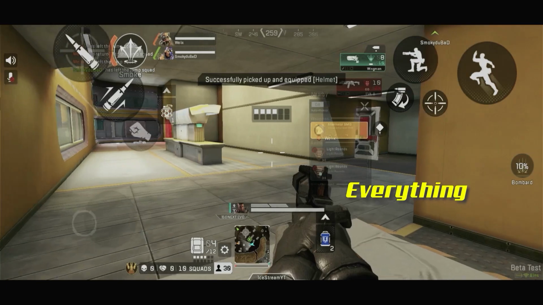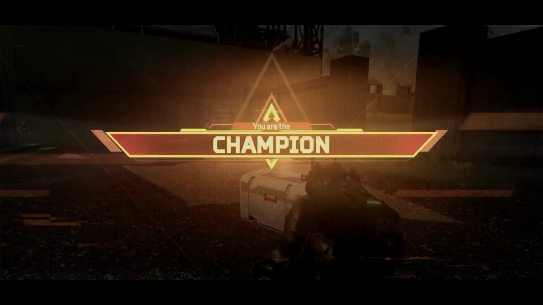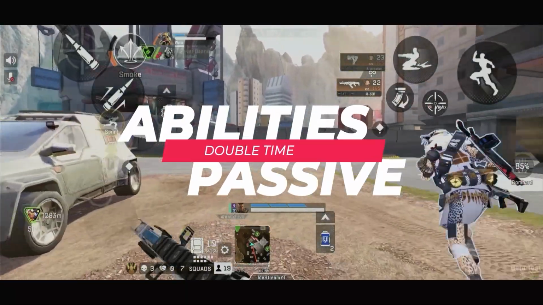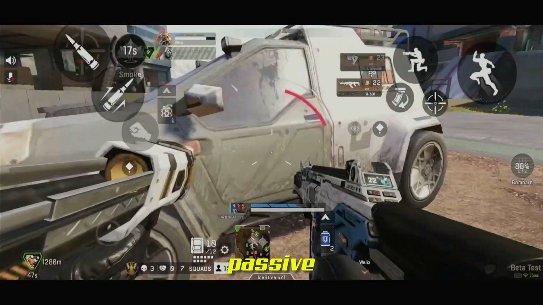But don't worry though guys, as the title says, this is a Bangalore's guide. I will teach you everything that you need to know about Bangalore, ready for you to bomb your way through to becoming a champion. Starting with her passive ability, Double Time. This passive is absolutely incredible. This is actually one of the best passive abilities in the game.